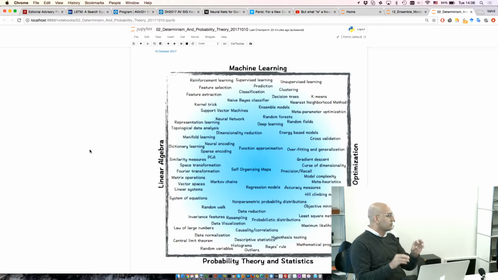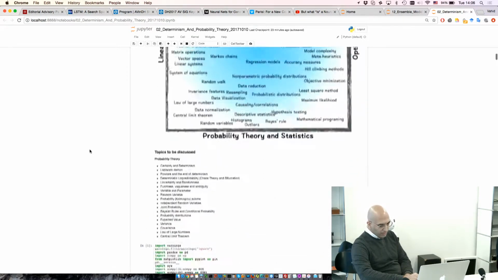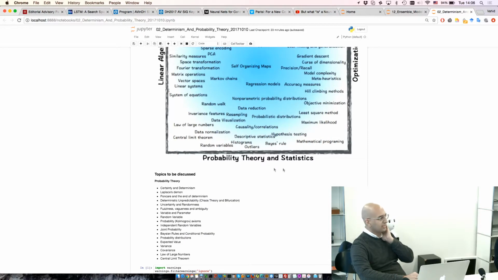So I would like to talk about different keywords in each session, and then hopefully later you can connect these dots together. Or maybe you can say, okay, this is not interesting, I like to look at it like this. It doesn't matter. There are lots of keywords, so just think that you need to learn them, and then you realize that you know it. Today I will talk mainly about probability theory and statistics.